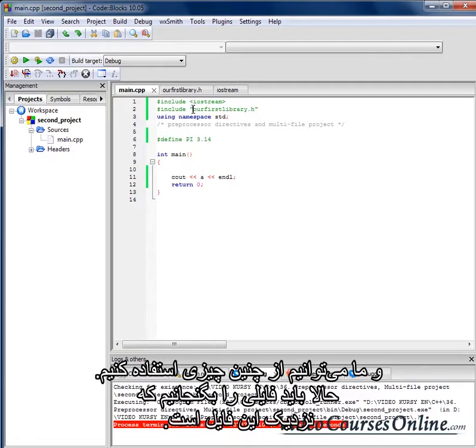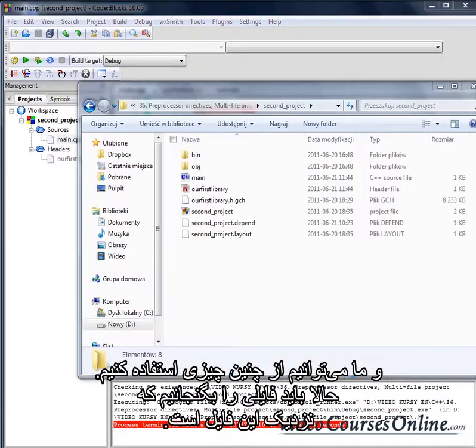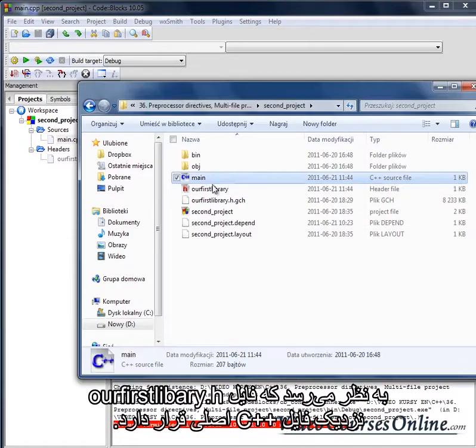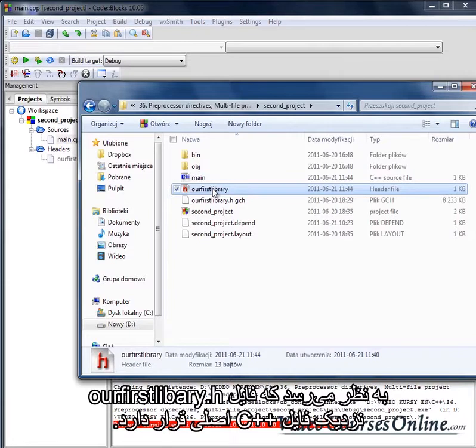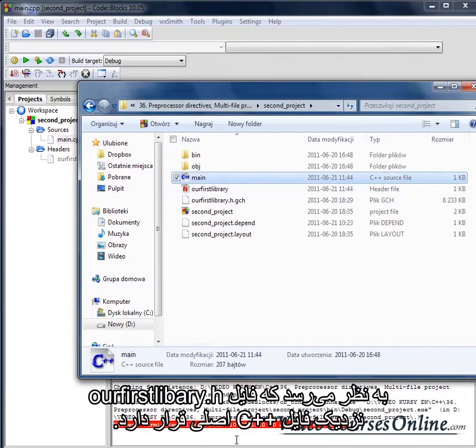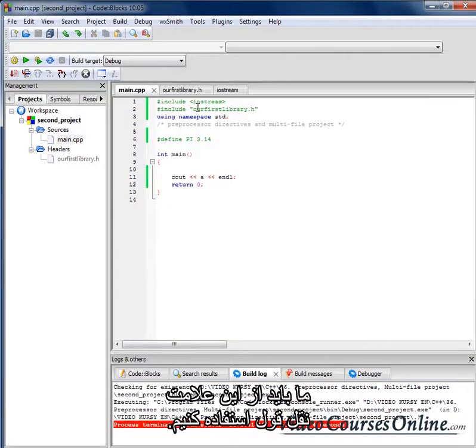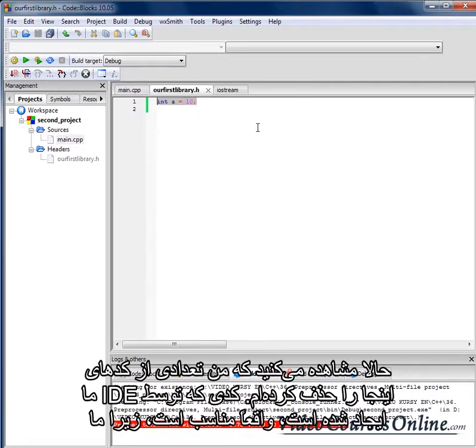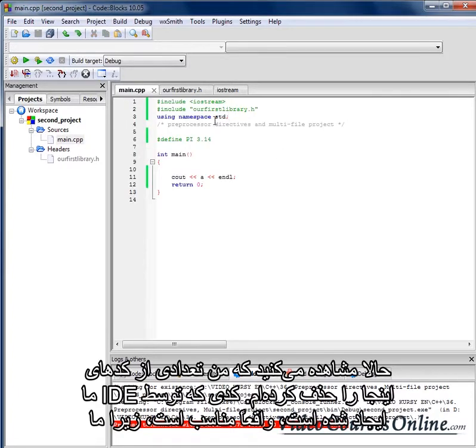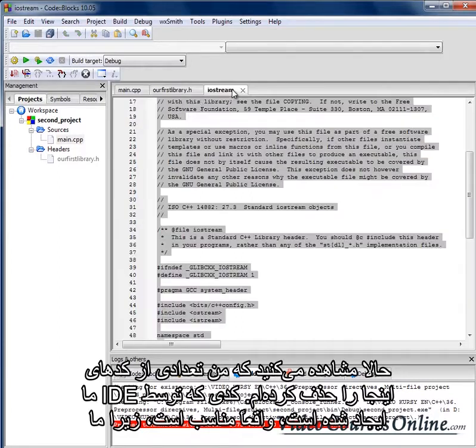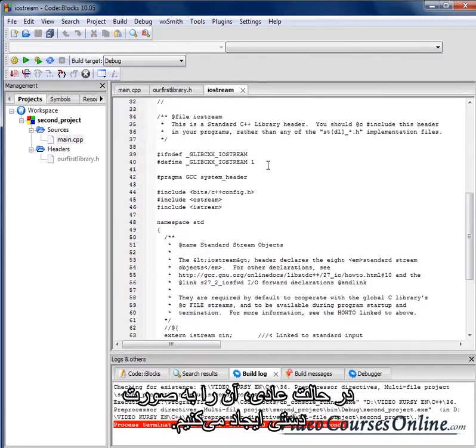When we want to include a file that is next to that file here, so it looks like that our first library dot h is next to the main CPP, we should use the quote signs. Okay. And now you have noticed that I removed some code here. That code is really good, that it is created by our IDE, because we normally would need to create it by hand.